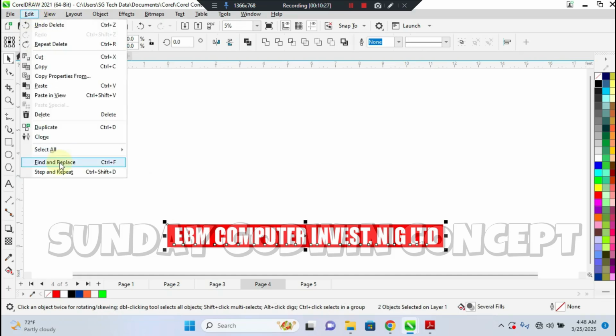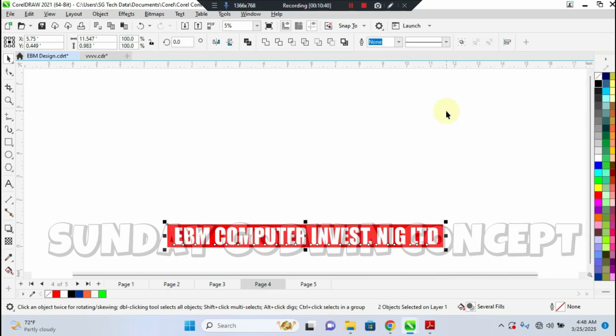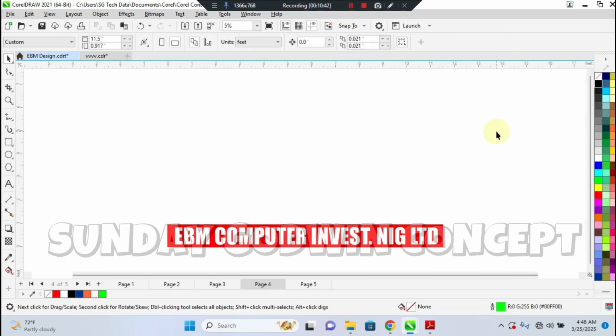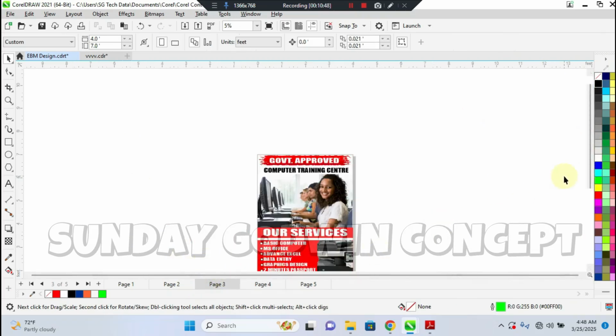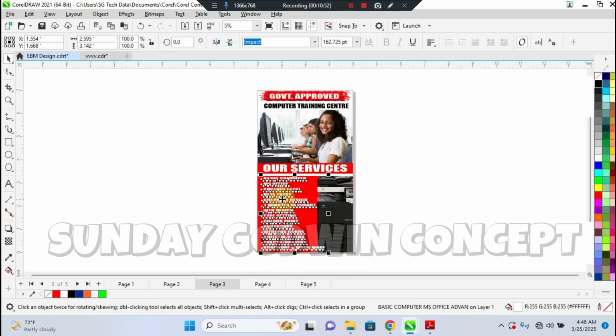Then if you are to find and replace anything, you can click find and replace. What are you going to find? Is it objects? Is it text? You select, you type, as simple as that. This is not a word application or word processing package. In CorelDRAW, I'm seeing everything already, so if I have to edit, I just go to where I want to edit and edit directly.